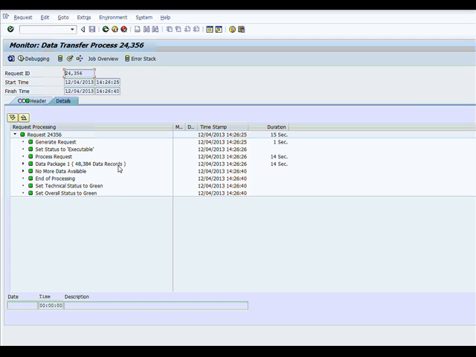So you can see that everything has been generated, that requests have been processed. So everything is green.